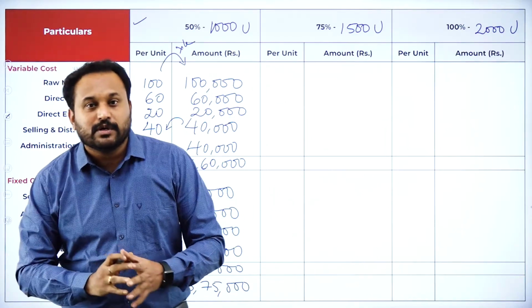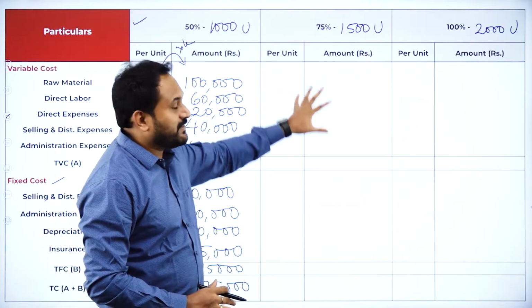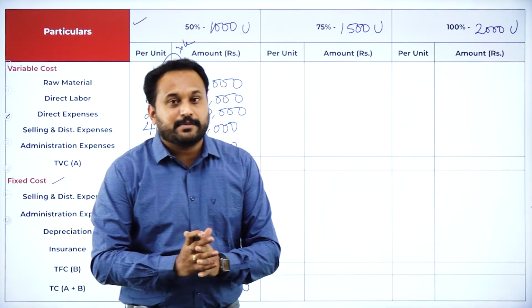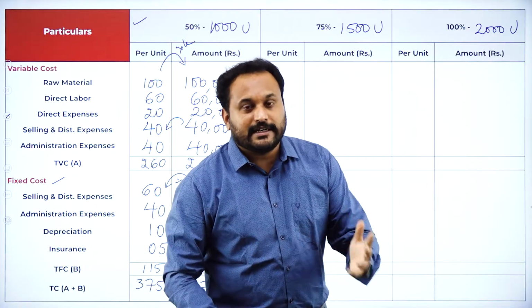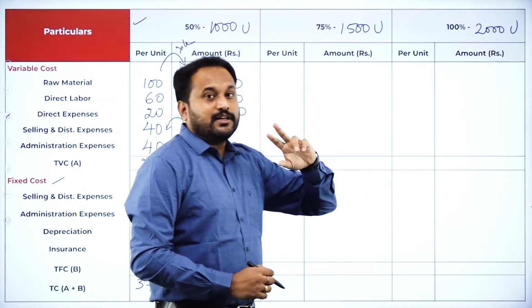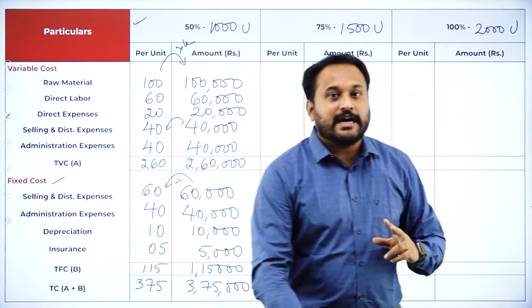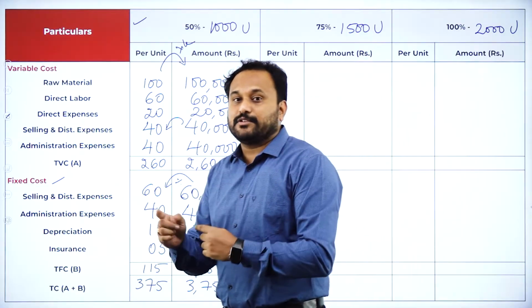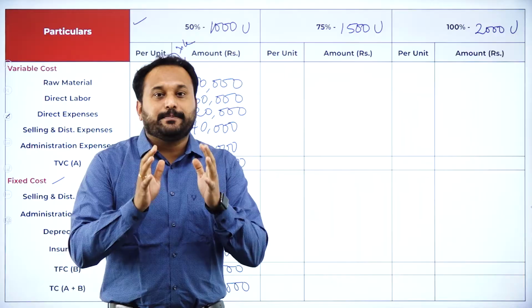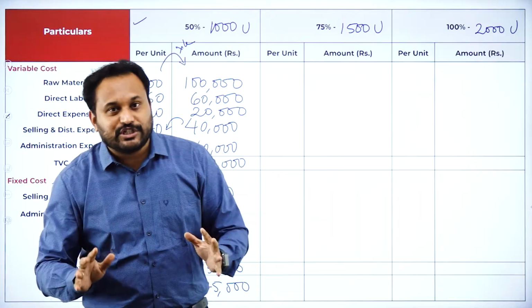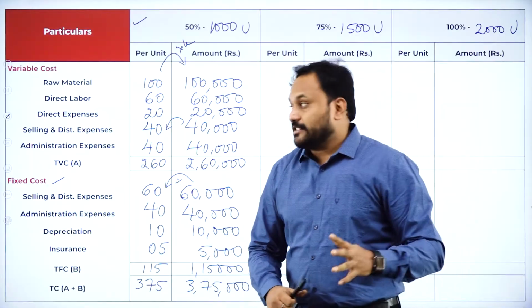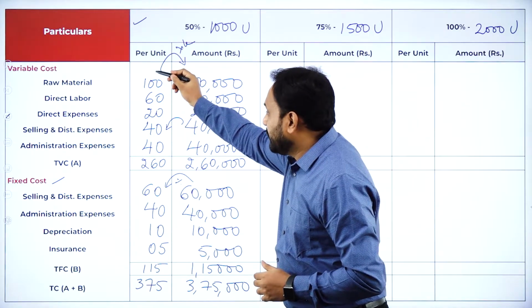The same way we will do. I'll teach you how to calculate for 75% and you are supposed to get me the answer for 100% the way you have done for yesterday's problem. So here, two major golden rules which I'll tell you. The same thing we actually applied in the first problem also. Variable cost per unit will never change. What is that? Variable cost per unit will never change. That means here whatever the per unit is there, that will never change.